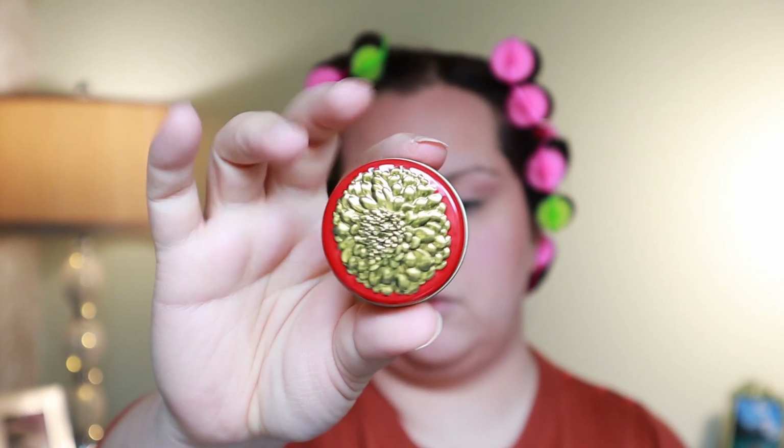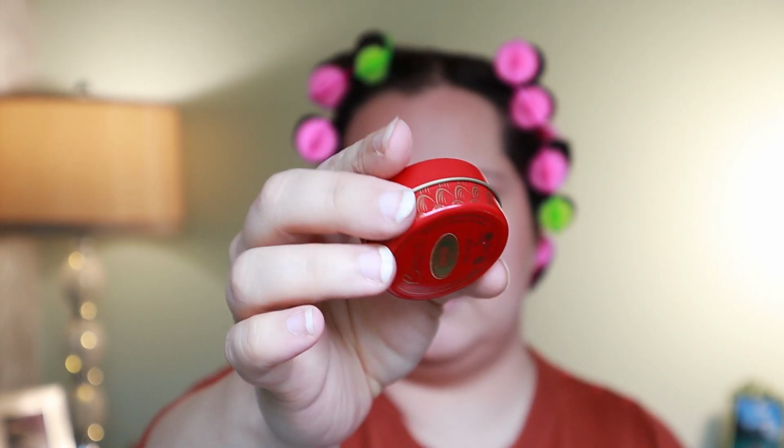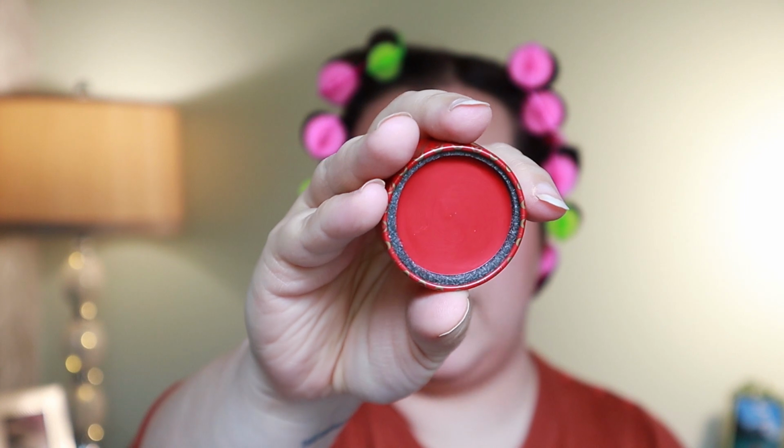So we're going to get this open. Again, the packaging is just so pretty. This is in crimson, shade crimson 704. Just look at how gorgeous this tin is. If we open it up, it looks like it's quite red. So I'm going to lightly apply this to my cheeks, and then I will buff it out with a brush just so it's not super pigmented and concentrated. Yeah, I think that looks really nice.